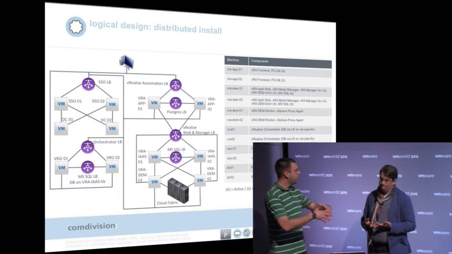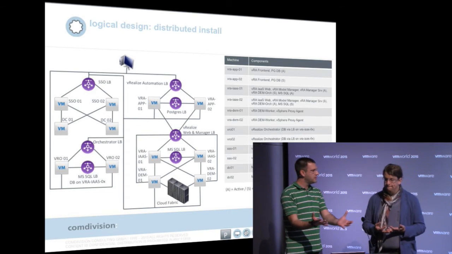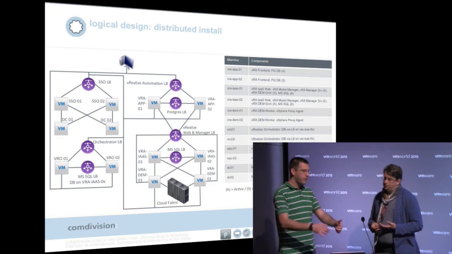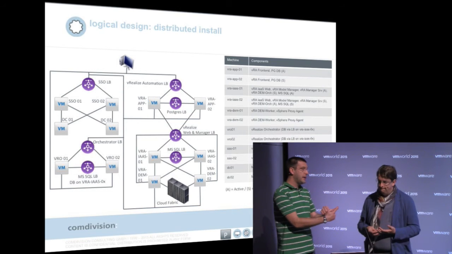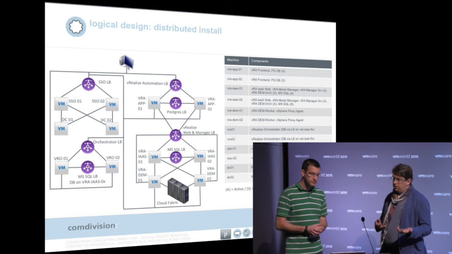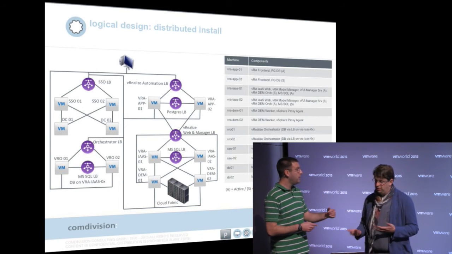Yeah. So as always, if we go into production, we need to distribute the installation to achieve a higher availability. Yes. We have to add components, additional external databases, probably, yes, no? Yeah, so for the vRA appliance, you can actually use the internal Postgres database. Really? That sounds great.